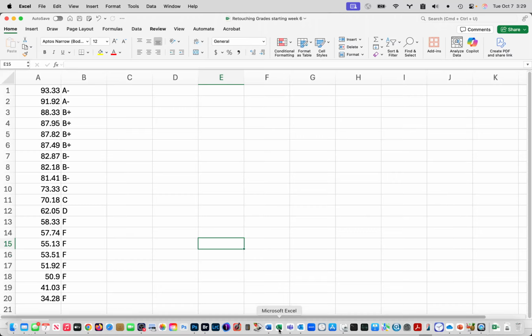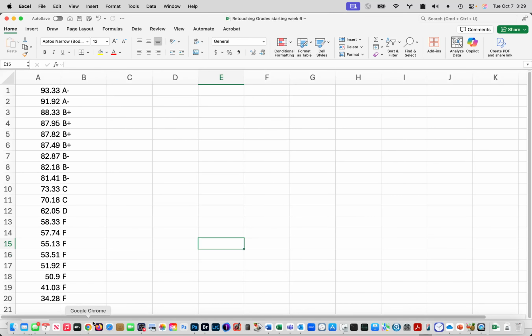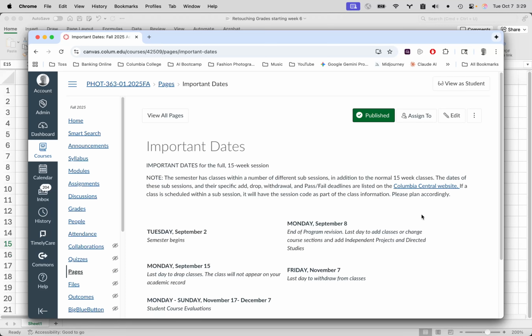But if it keeps up like this, I'm telling you right now, the one solution you have is to go to our website, click on important dates, and pay special attention to this one right here. November 7th, a month from today, is your last day to withdraw from a class without having a grade forced on you.